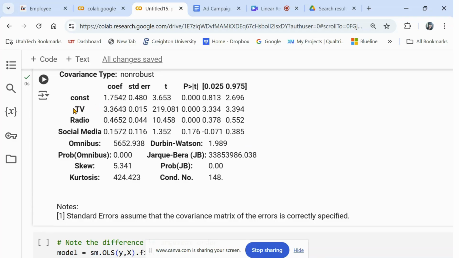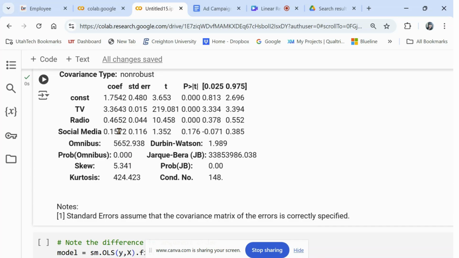So let's look at TV is 3.36. So for every incremental television ad, the sales increases by 3.36. Radio 0.46. So for every ad, the radio goes up by 0.46. Now look at social media. Social media is 0.15, which isn't great.